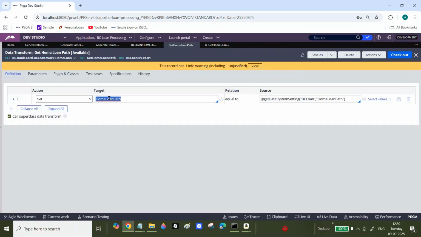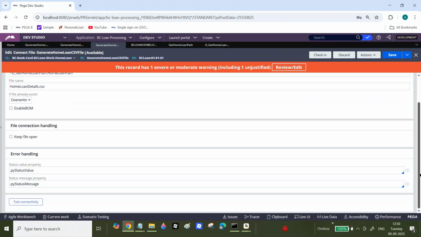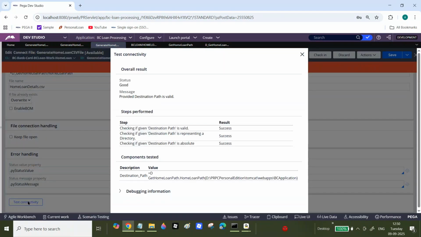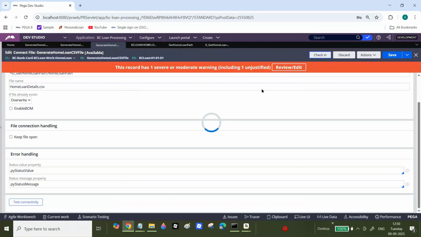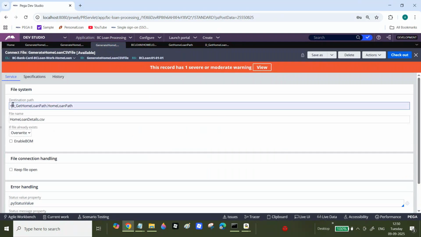This is the property. Now we will check whether it is getting a path or not. Fine, perfect. It is working fine. Now go here, copy this one.